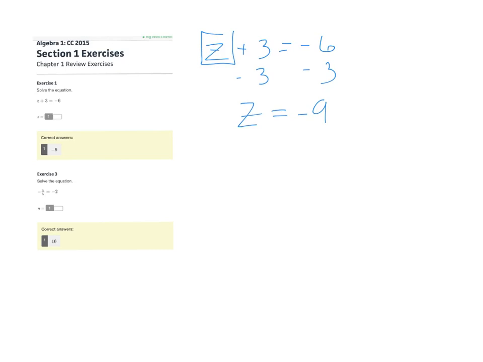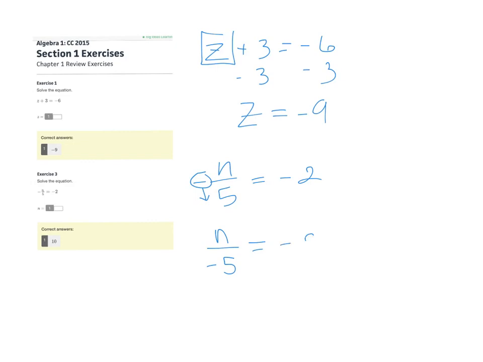Alright. We get negative n over 5 is equal to negative 2 for exercise 3. Here's what I like to do. I like to take this negative and either move it up or down. And in this case, I'm going to move it down. And it doesn't matter if you want to move it up or down or leave it out in front. But I think for our purposes, we're just going to move it down.